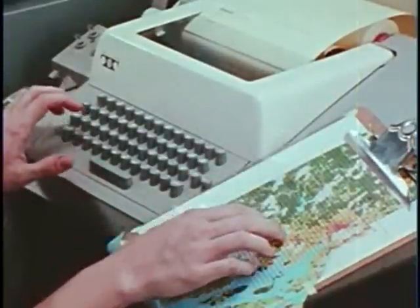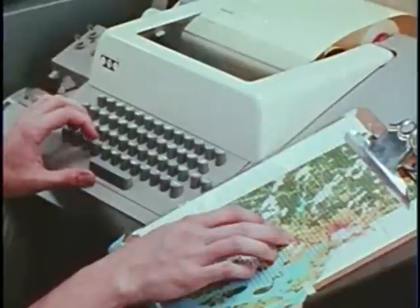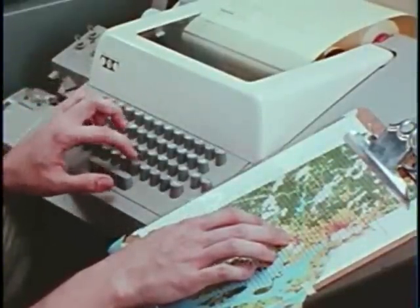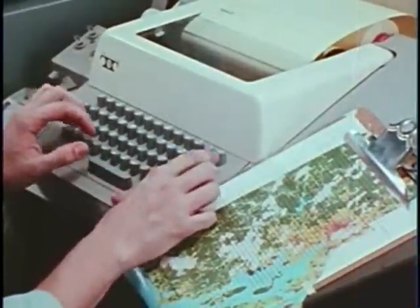The next step is to tabulate information from the map and input it to a computer. The immediate response available with the Dartmouth time-sharing system makes the database not only a display vehicle but an invaluable research tool as well. We've learned enough now to know that ERTS is a valid land-use study tool for regional planning. This gives us a new capability — we can monitor change, keep track of growth, and tell whether that growth is in many cases a healthy form or an unhealthy one.